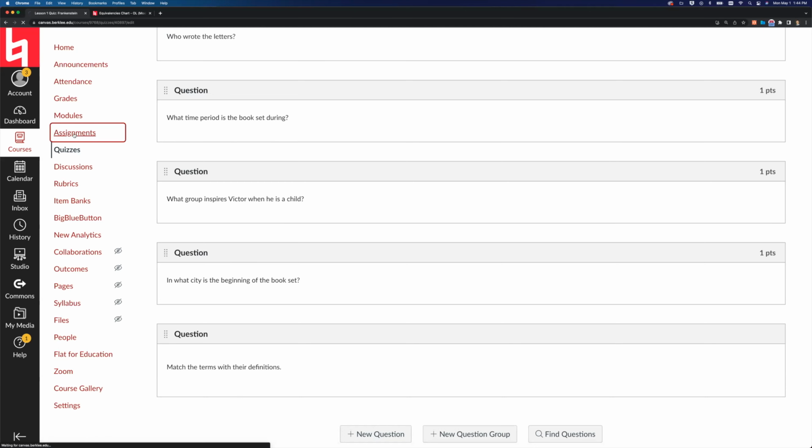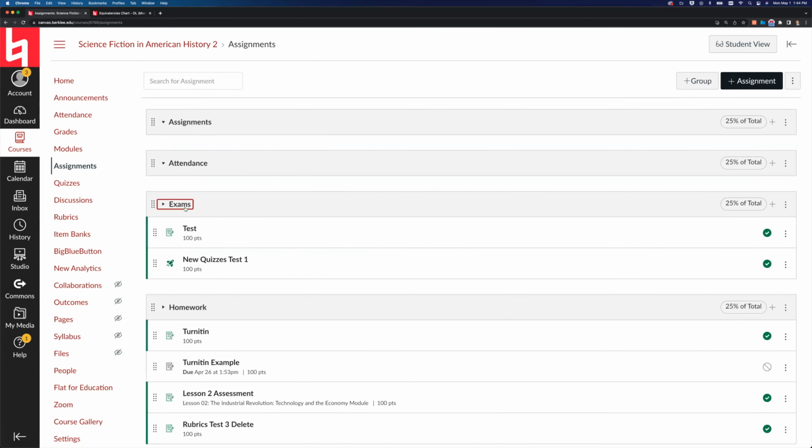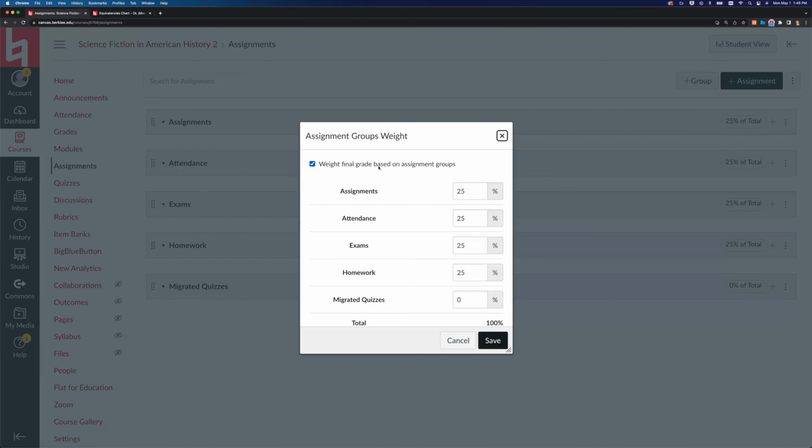So let's go over to assignments to check out our assignment group setup to make sure all of that's done properly. If you don't see any weights, assignment group totals rather, on this page, and you think you should, first thing you would want to do is click the More button up in the top right, click Assignment Groups Weight, and just make sure that this box, Weight Final Grade Based on Assignment Groups, is ticked.